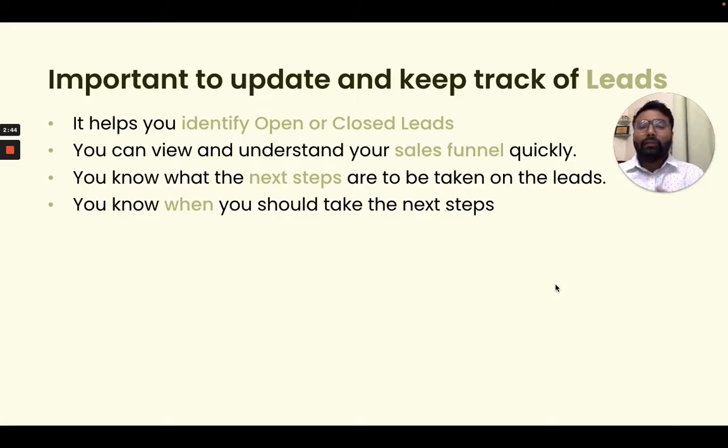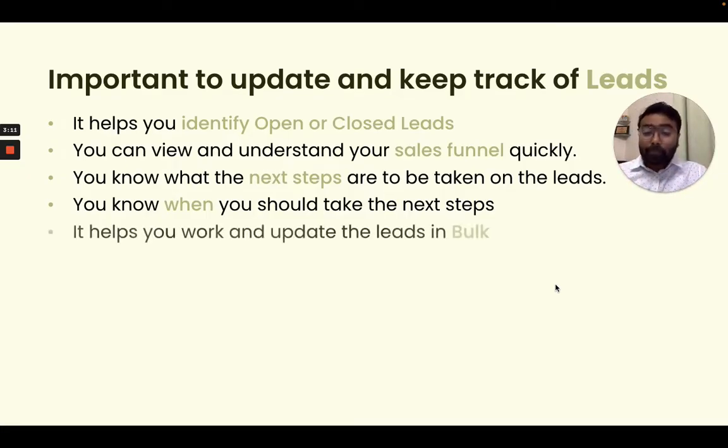Similarly, if the next day you are doing some other follow ups, again put the date as plus 8 days. Keeping that track helps you know when the next step is that you should take, correct? So let's say it's been 1 month since you started this process, and at the start of next month, you just go into the sheet, put a filter on today's date, and it will show you the entire thing that you need to do on different leads for today. That is how it will help you keep yourself updated, and it helps you work and update leads in bulk, right?